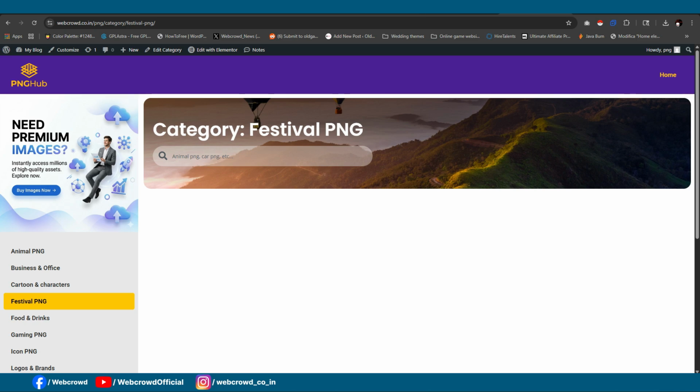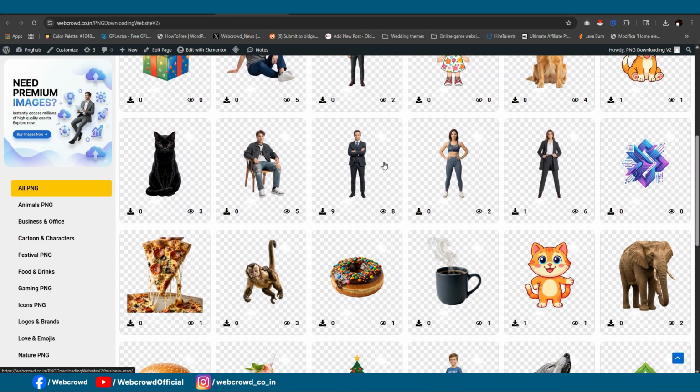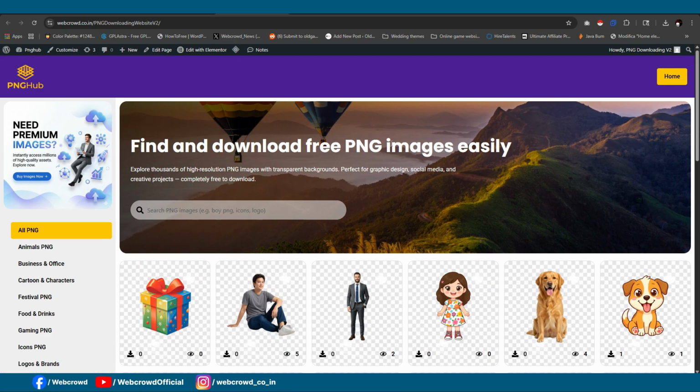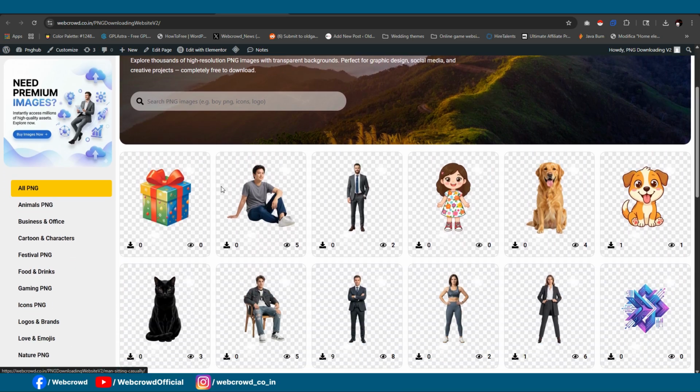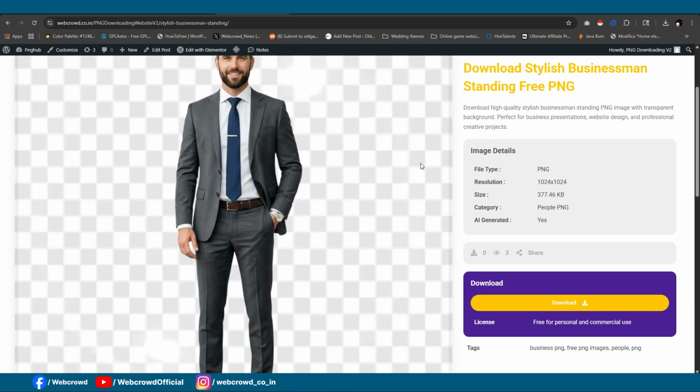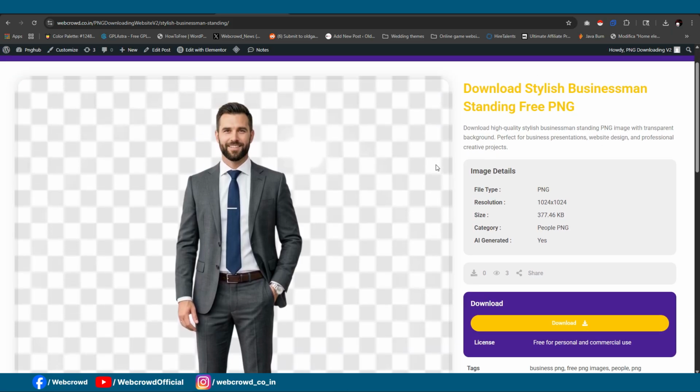Next, we will simply add some posts inside our website, and we will create this type of post thumbnail, along with this Elementor-built detail page of the post.